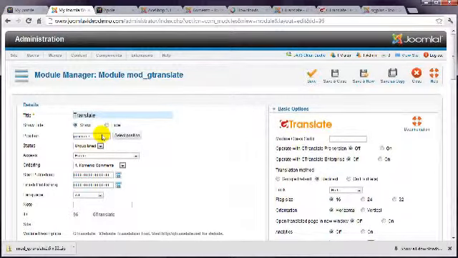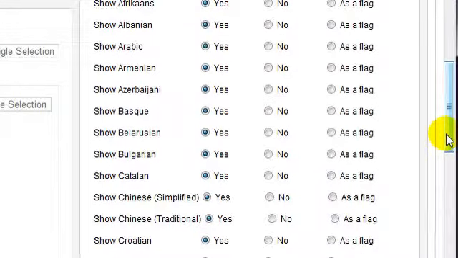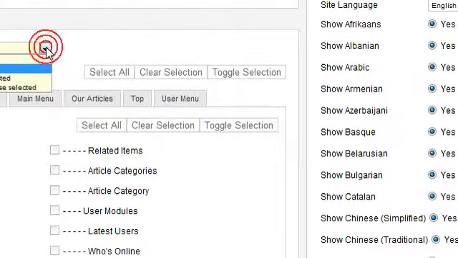Newly installed modules are often set to unpublished. So make sure you check this and publish it if necessary. Same with the menu assignment. This might be set to no pages. So change this so the module appears on your desired pages. In this case, I'll set it to all pages.